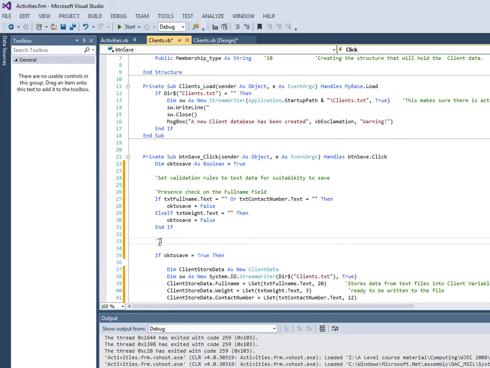We can do a length check. A length check on the weight field will do. You could do this on them all.